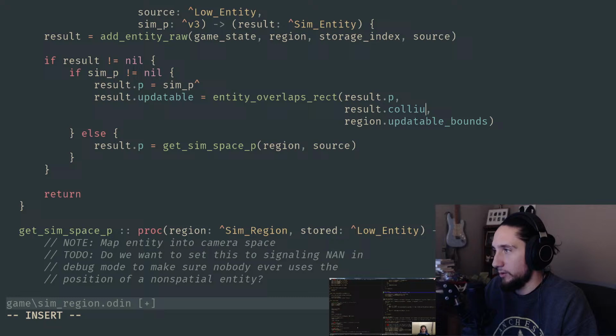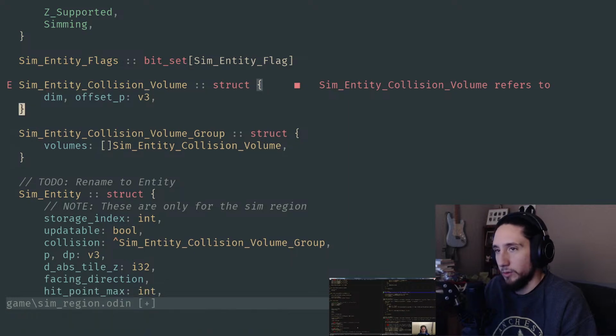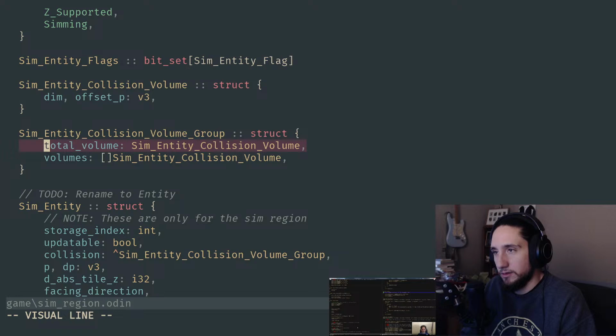So we'll get the total volume off of the collision. It's just weird to see a type store itself like this, but well, actually, this seems like it's causing me a problem. Oh, this goes in the group. That's why. Yeah, I just got that. Okay. I think, well, maybe I'm wrong about what he just explained, but the idea is that this is the whole thing unless it needs to be multiple, in which case you would use this.